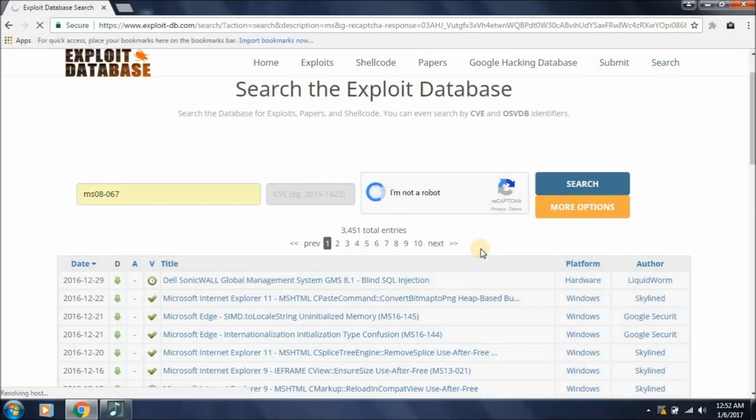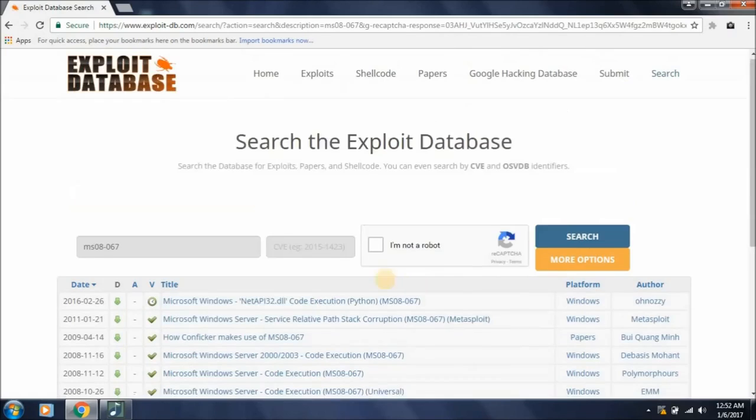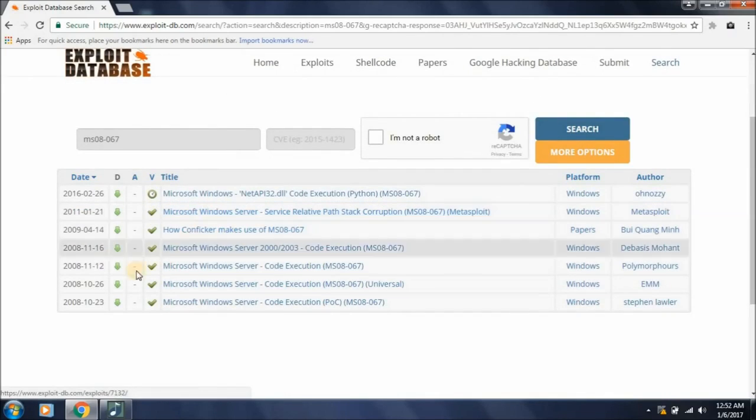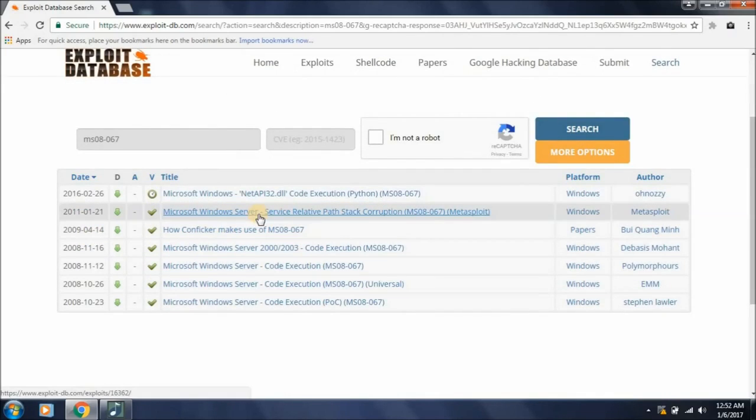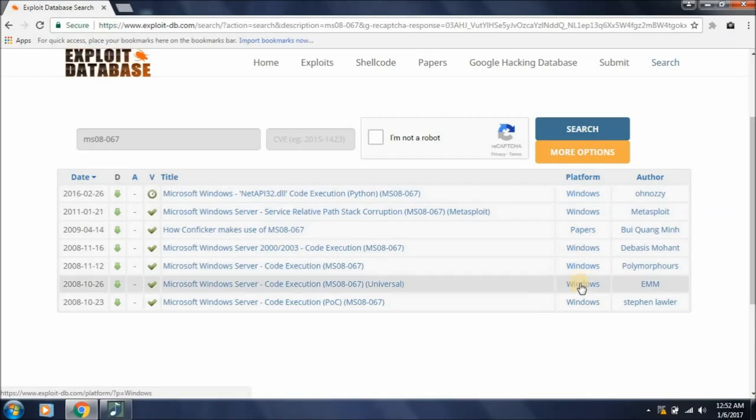Simply perform the captcha decoding. Search. As you can see, there is a total of 7 vulnerabilities related to that CVE code presented on the screen, and all of them are related to the Windows platform. All the exploits are for Windows.